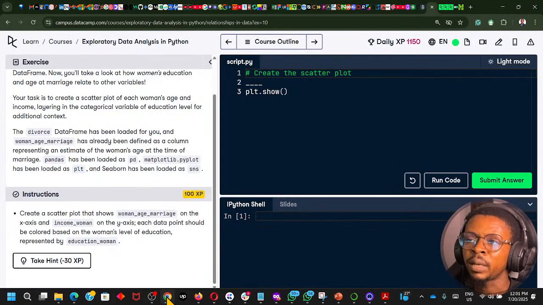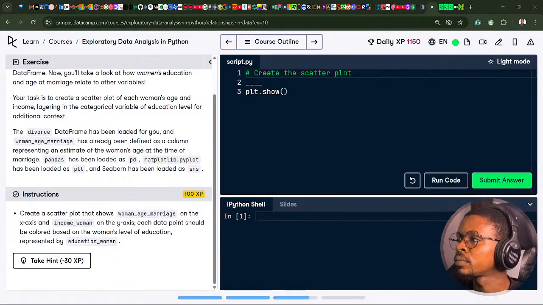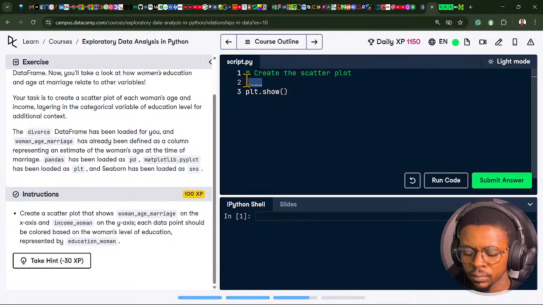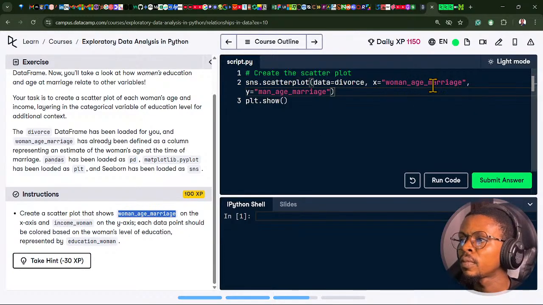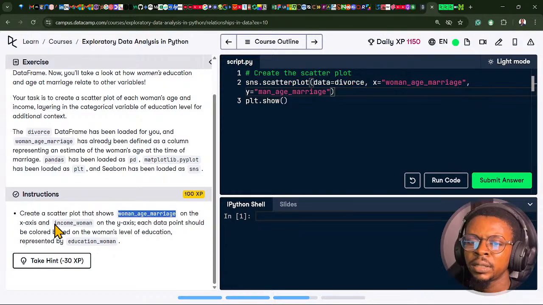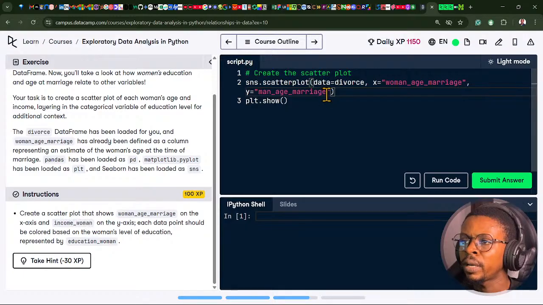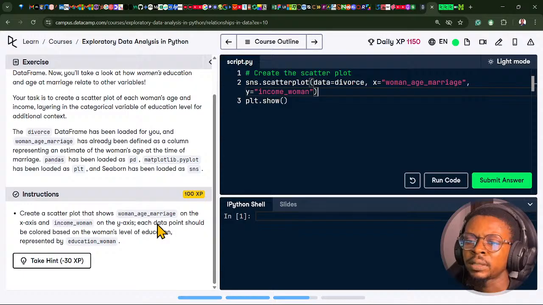So it now says create a scatter plot of women age marriage on the x-axis, and the income of the woman on the y-axis. Each data point should be colored based on the woman's level of education.